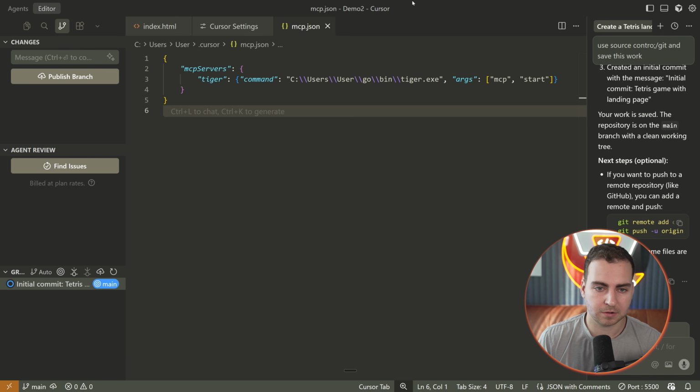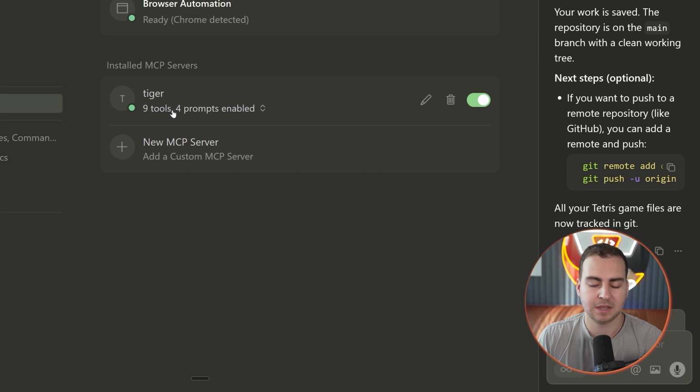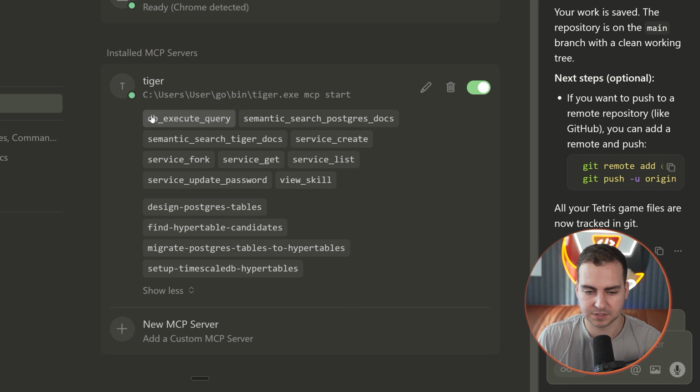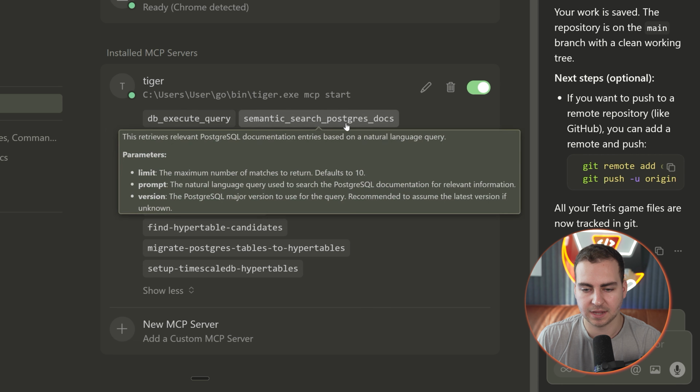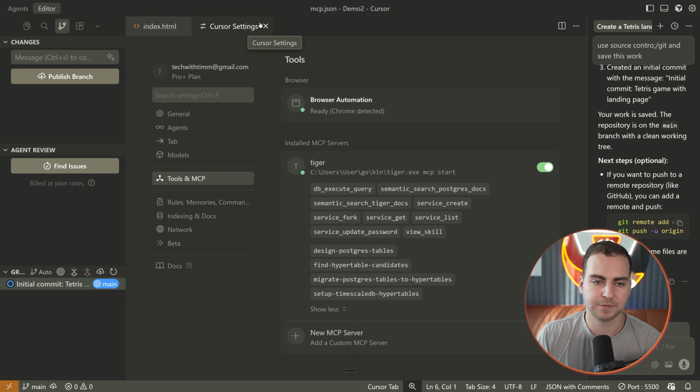So just be aware that, if you've heard of MCP before, Model Context Protocol, you can add that in here. In my case, I've got 4 tools in mine, and you can see what some of the tools are and some of the things that it can run. You get the idea, okay? And you can toggle it on and off. I'm just mentioning it exists. Look into it if it's interesting to you. Not going to be in the scope of this tutorial.